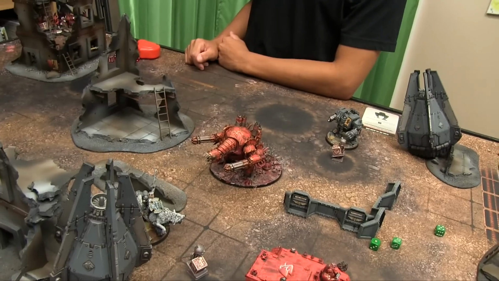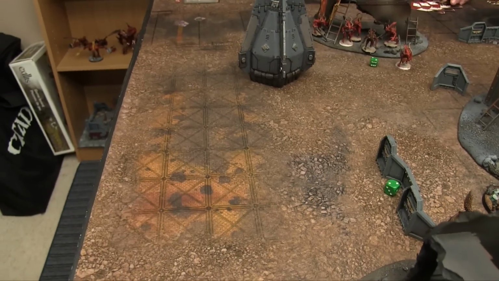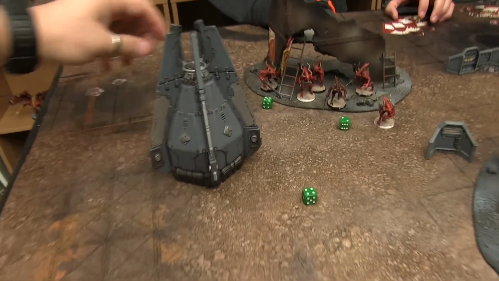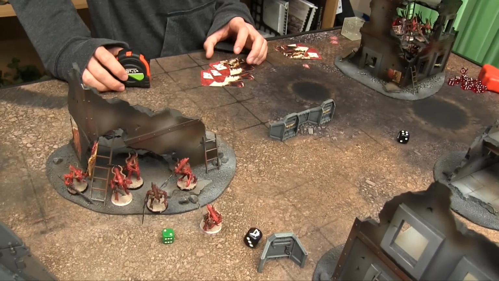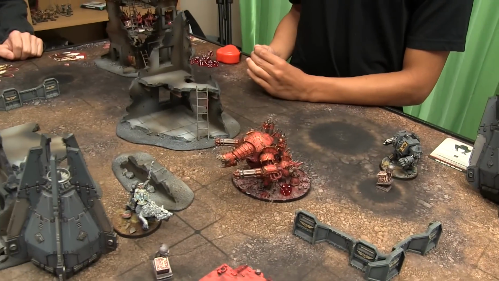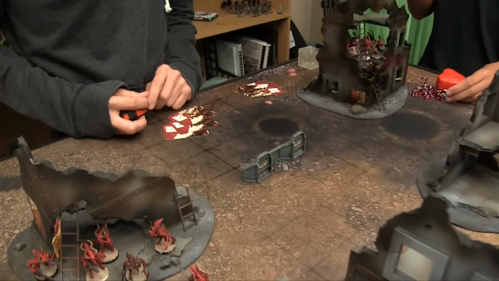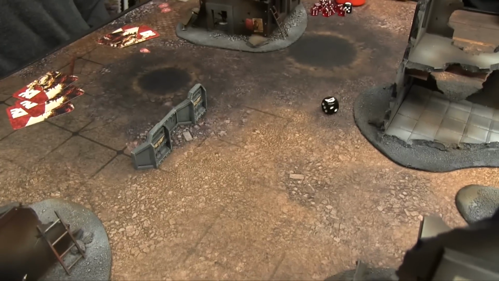So hitting on 3s, Brother Grover. You've waited long enough. It's your time to shine. It's going to hit twice. And then it will be 4s to glance. 6s, or sorry, 5s, 6s, pen. There's 1 pen and 1 glance. Glance. So the glance. Nope. Pen. Yes. I hit from the heavy flamer. So just a 5 to glance. Well, pens! I'm going to let you roll this one. I'm trusting you. 5+! 5+! Magical dice. There you go.